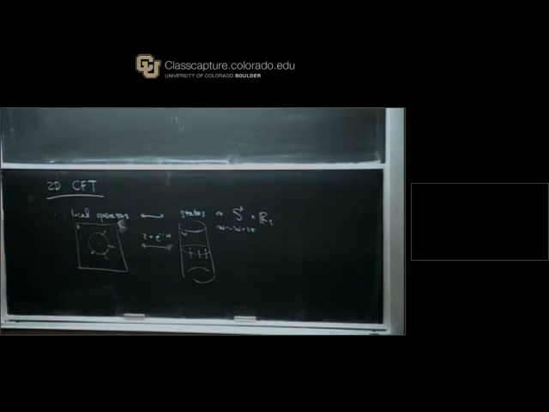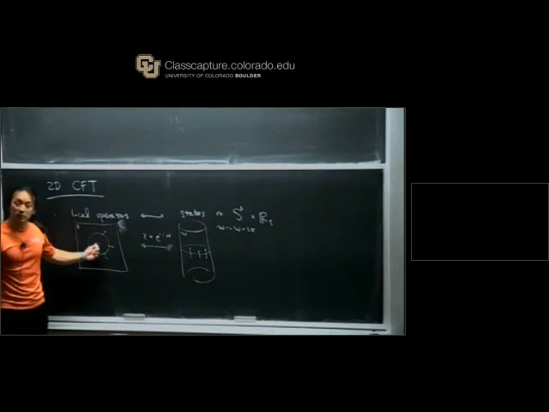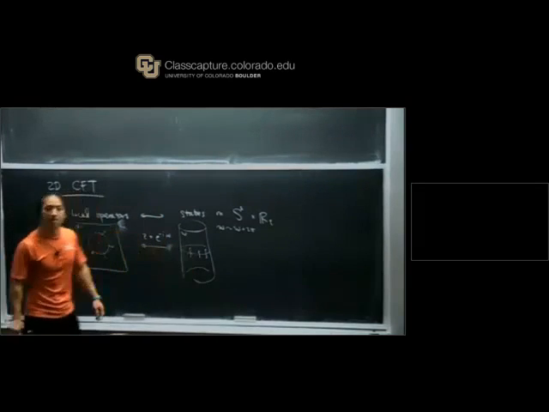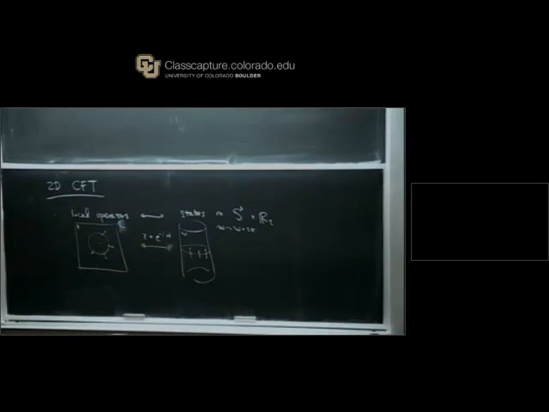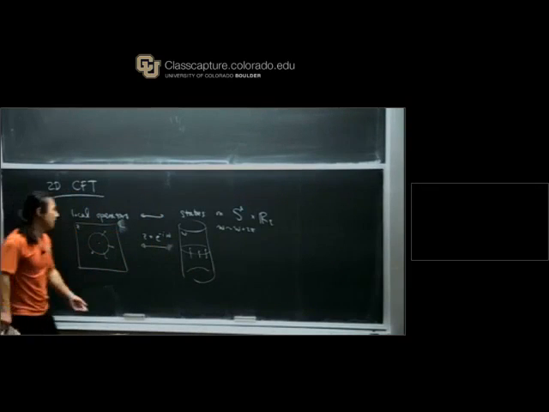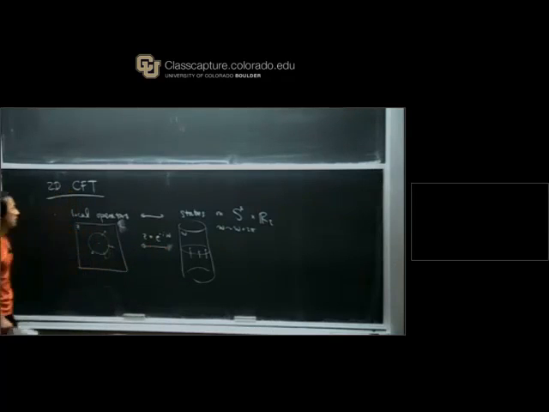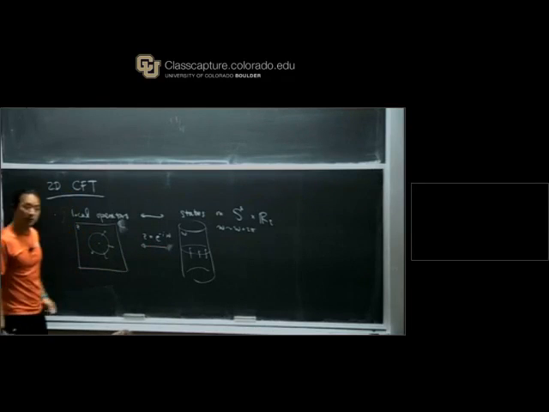So whenever I say the Hilbert space of 2D CFT, I just mean the space spanned by the set of local operators at a given point, which is equivalent to the space of states on the circle. Now, in fact, this morning I think Daniel wrote down the relation between the energy and the scaling dimension of the operator up to a shift by a constant.